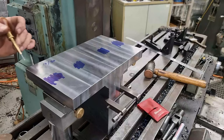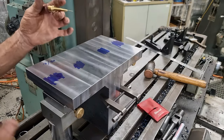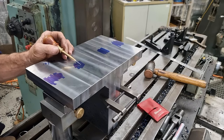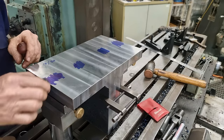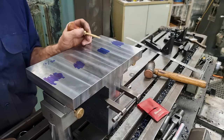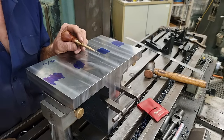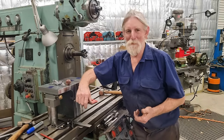Okay, I'm just going to go ahead and mark out two holes in each plate for the time being. These will be 16 millimeter clearance holes to suit the mounting hardware for this machine. So it's just four holes. I'll turn around, I'll do them off camera, and then we'll bring this video to a close. All right, just four holes done off camera.